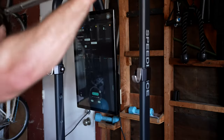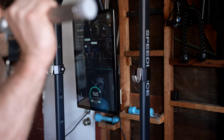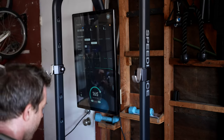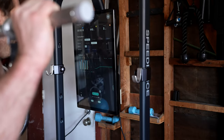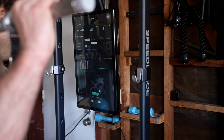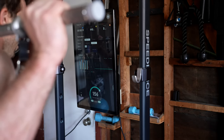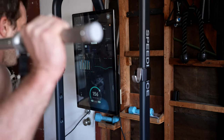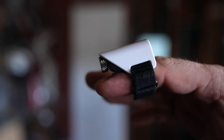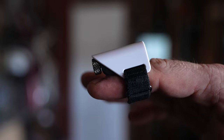I feel a lot safer and more secure when lifting with Speediance now, and it really does make everything a whole lot easier. I also like that you can adjust the weights with it — for example, I could do drop sets by decreasing the weight quickly between sets while the barbell is still on my back or hands. I can do warm-up sets with some lightweight followed by heavier weight without having to adjust the screen. And the ring is rechargeable via a USB accessory, so all around just really great.